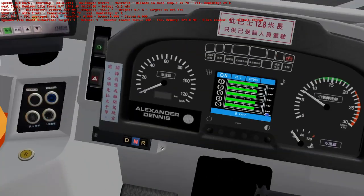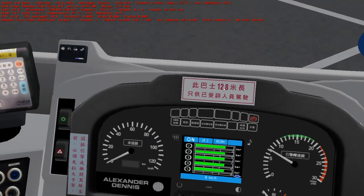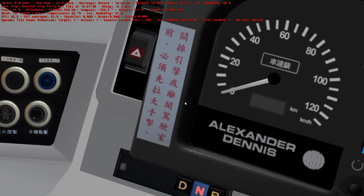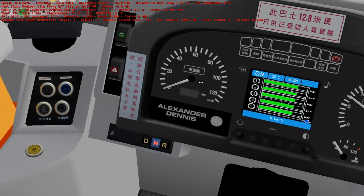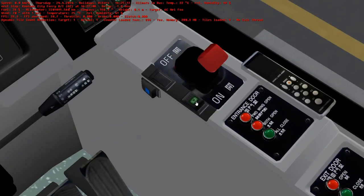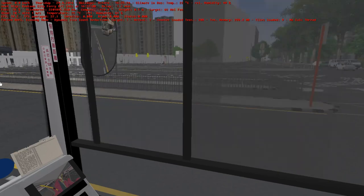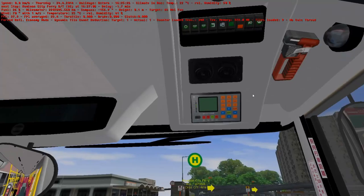Around here it says this bus is 12.8 meters long. It tells you before you shut off the engine or leave the driving cab, apply the handbrake. And then that's a stop brake. Those are the door controls: that's the exit door, that's the mid door, that's the front door. The window does open, but that part doesn't, which is a bit annoying.